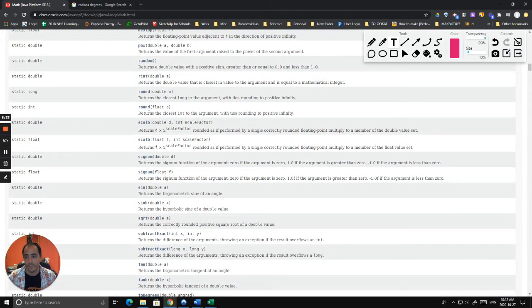Rounding is a way to take a number and round it into an integer. So this is not decimal rounding. This is to round properly so that it just gives you an integer answer. And again, same sort of thing: integer r equals math.round, and you can give it whatever number you want inside here.